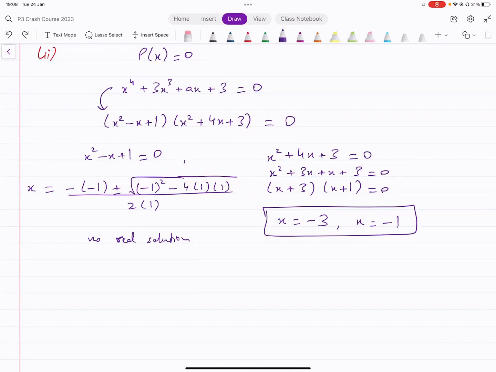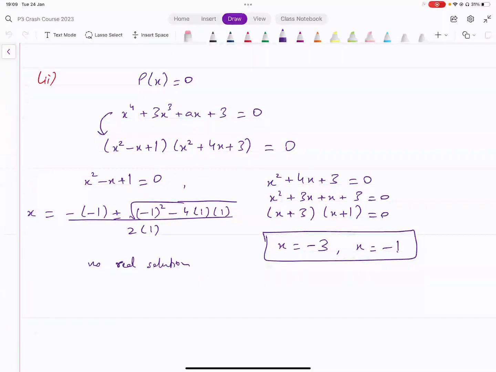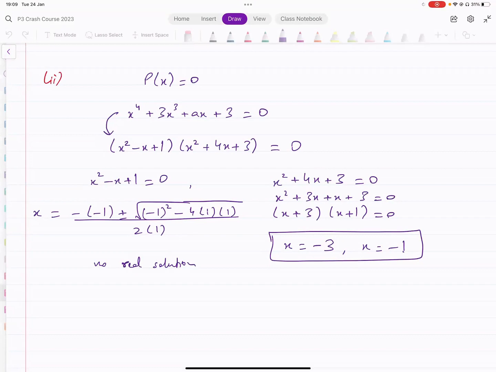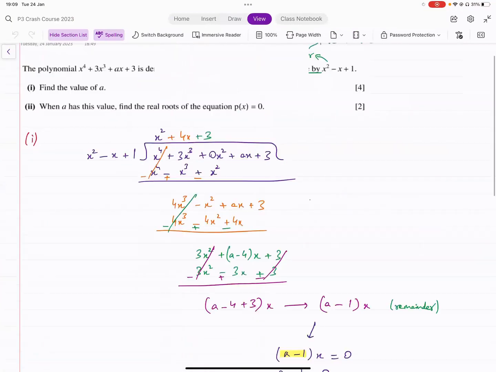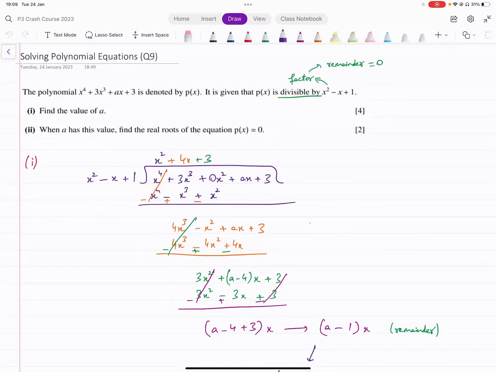We know how to solve quadratic equations and we get our solution from that. Now, let's take another example. In this case, they gave us one factor in the first part. We knew this factor. We could find the other factor by dividing by this, right? So we divided this polynomial by x squared minus x plus 1. And that gave us this other factor, all right?